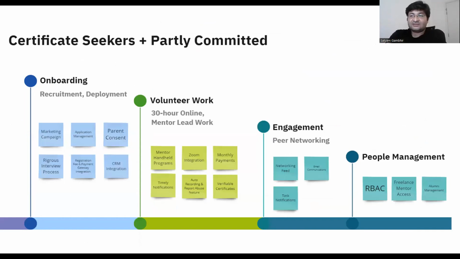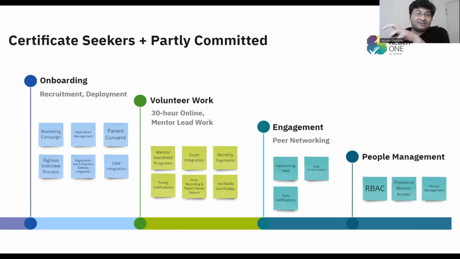Third case study, which I'll quickly move on to. This is again a very interesting case study of Reach One. What Reach One does, very interestingly, is make students from schools volunteer in a paid manner, especially students from international schools who see doing social work as part of building their profile in case they want to apply to foreign universities, right?